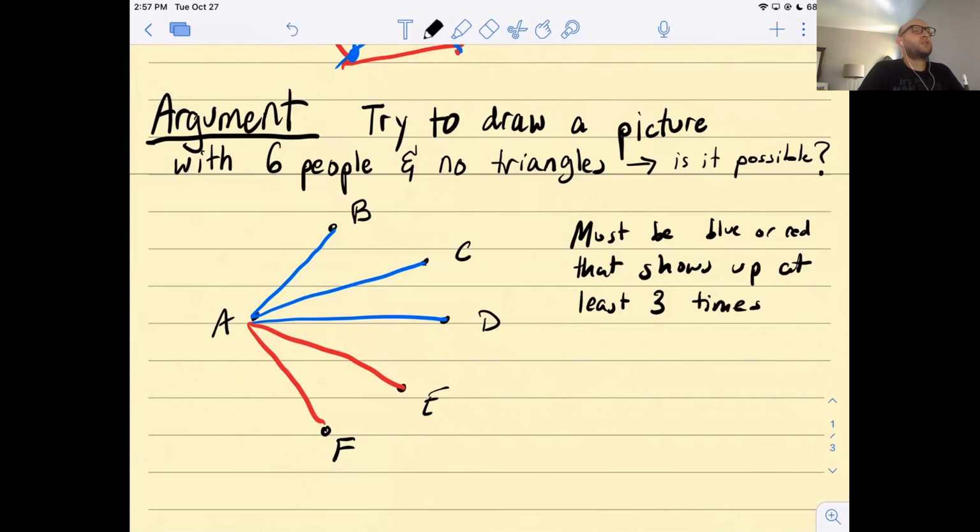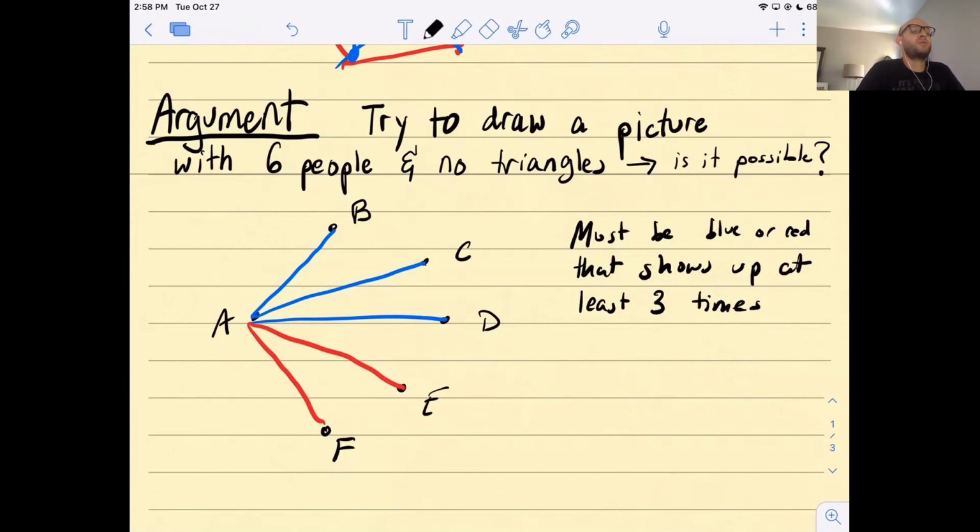So no matter how I draw it, there's got to be 3 edges of the same color. They could all be either red or blue, but at least 3 have to be the same color. Could be more, but at least 3. Because we don't care if we're looking for a blue triangle or a red triangle, let's assume we have this configuration: 3 blues and 2 reds. It could have been 3 reds, and we'd do the argument with 3 reds, but blue and red are interchangeable. So let's just continue with 3 blues.